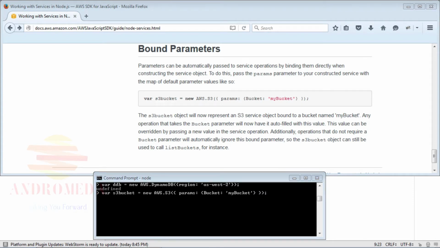For example, to create an S3 bucket resource bound to a specific bucket, type var s3bucket equals new AWS.S3 and pass in the params parameter specifying the bucket you want associated with this S3 object. Now, any future operations made on this resource will use that bucket as the target.